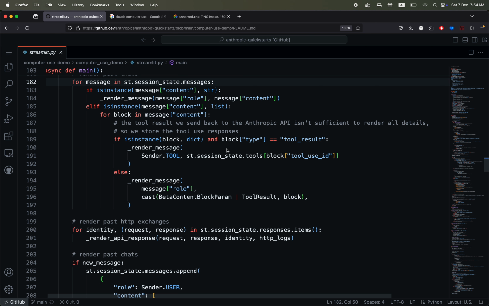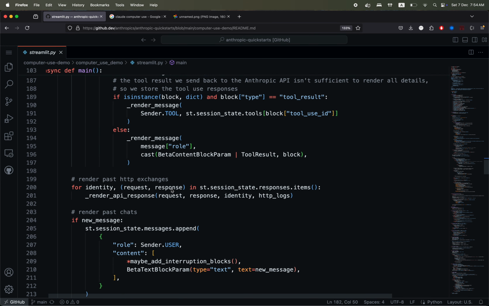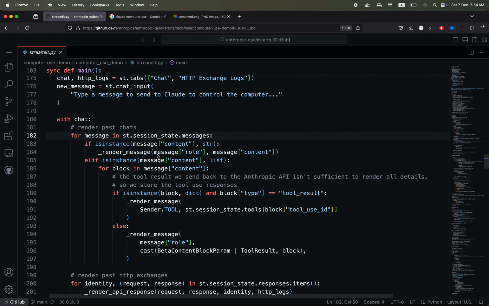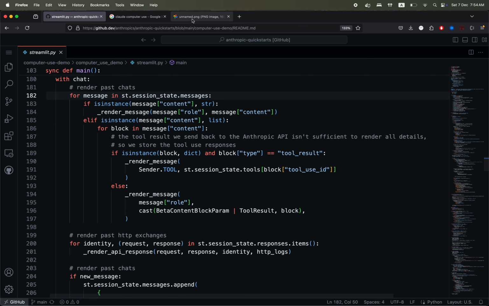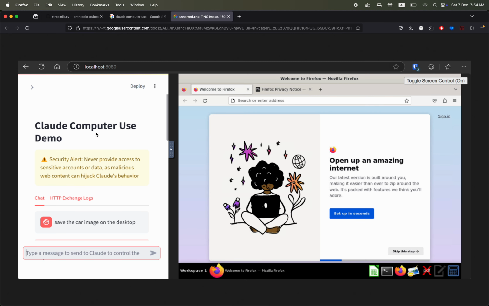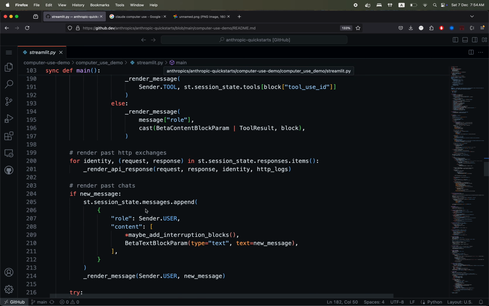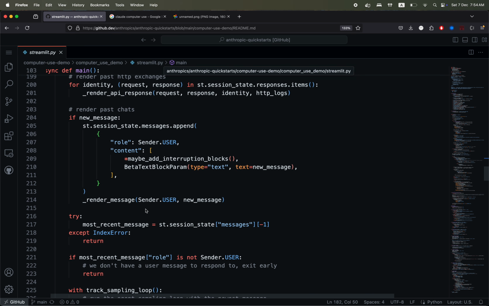If it is a tool result, then we render that. If it is a user or an assistant message, we render that. All of this gets rendered onto the left side where you have the chat. Now, what else do we have?